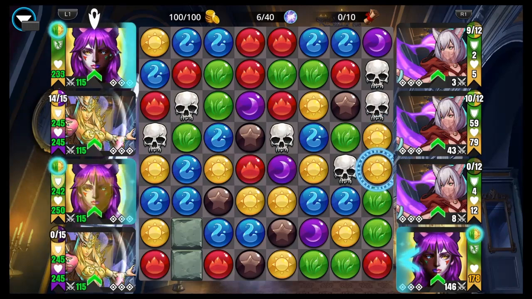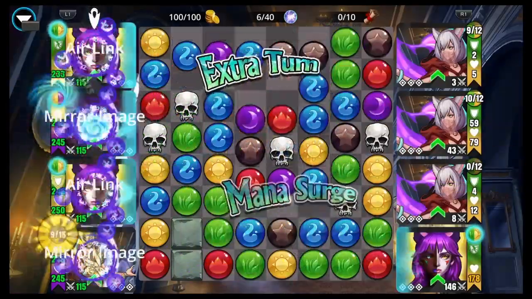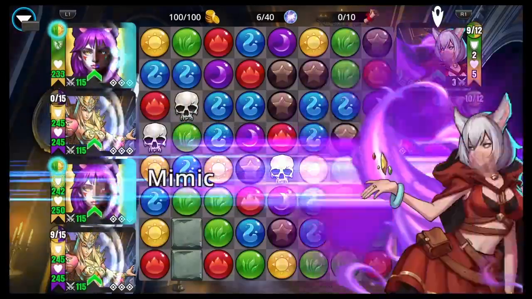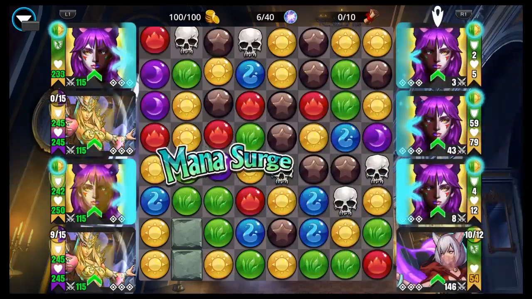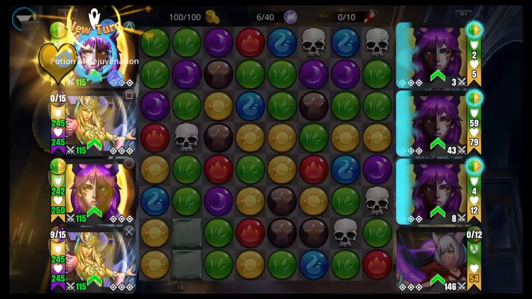A 2 and a 5. You see how it gets lower and lower? It's like cutting in half every time. So I'm not worried about that. It's annoying, but I'm not worried about it. I'm trying to kill this last one. If I get rid of this last one, they can't summon crap. I'll wipe them out easily with skulls and spells.